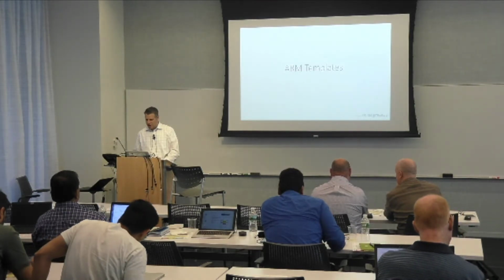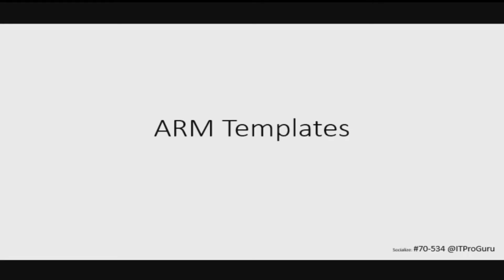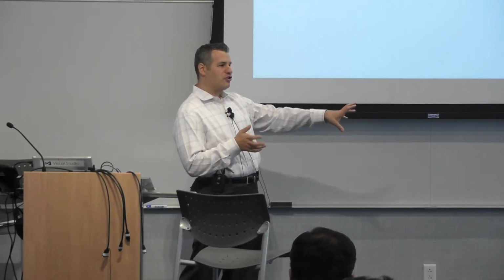All right. We're running out of time here, so let's talk about ARM templates. So we talked about VMs. We talked about how to build VMs and availability sets for high availability of those VMs. Now ARM templates is the other section I want to talk about. An ARM template is a JSON file that represents your resources in Azure, including VMs, right? And with these ARM templates, you can deploy an entire solution to Azure, and then you could also remove that entire deployment. So you can spin up your entire Azure infrastructure when you get in the morning, and then you can tear it all down at night if you want.